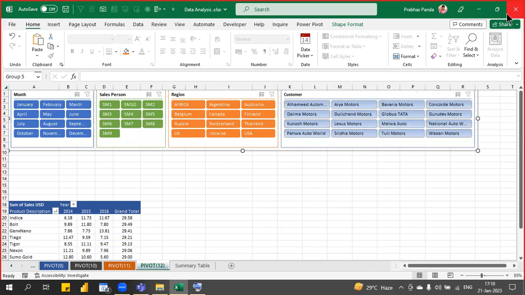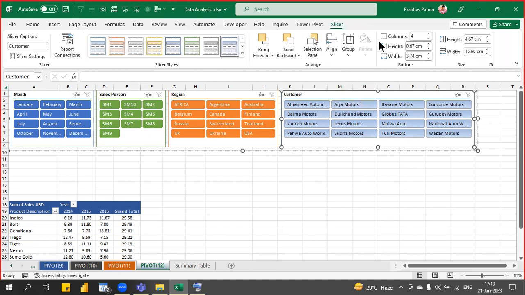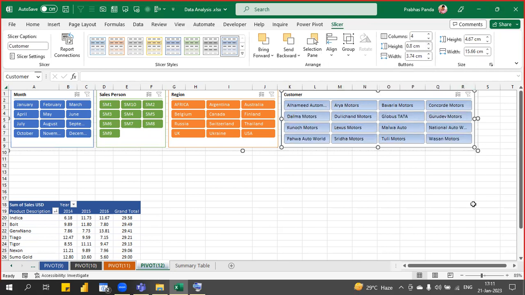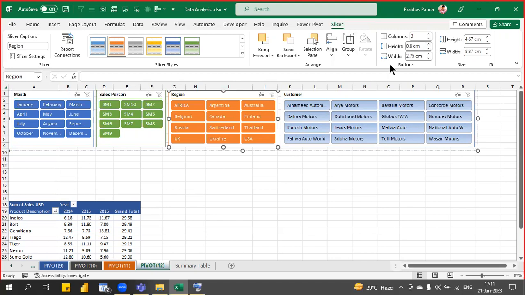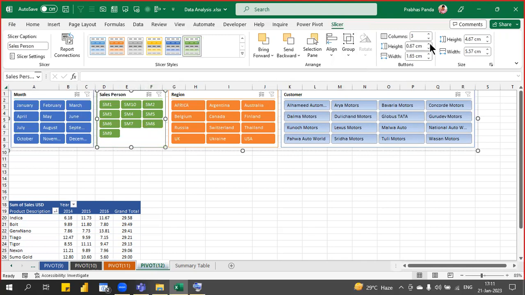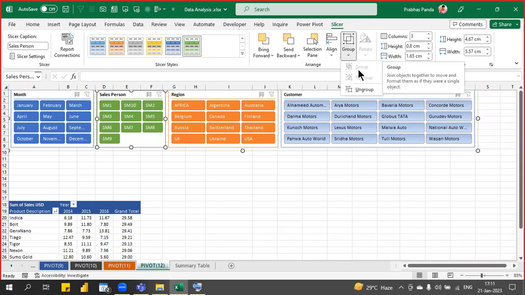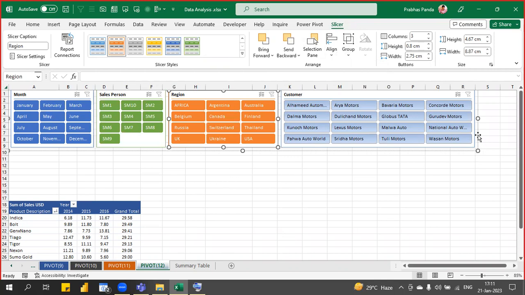Any doubt, any queries? Can you please repeat the group part? I have aligned top, I have aligned horizontally. Now, next to Align, go to Group, and inside it Group will be there. That is what you have to click. Okay, got it. Right. Fine then. So I believe everyone is clear on what we did.